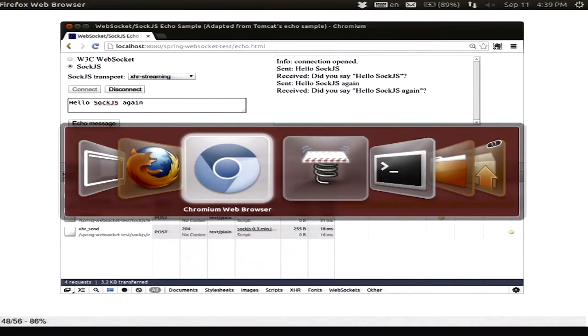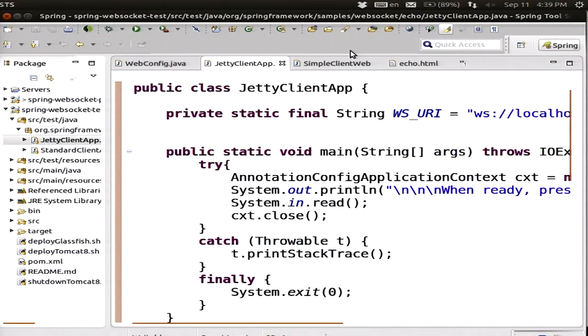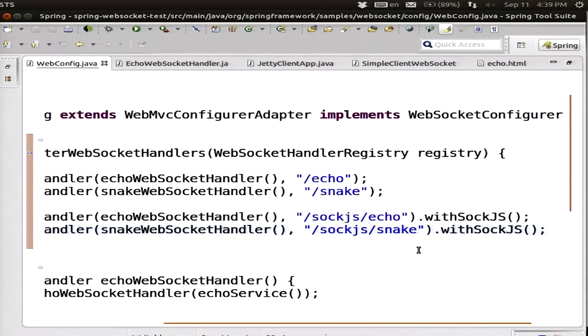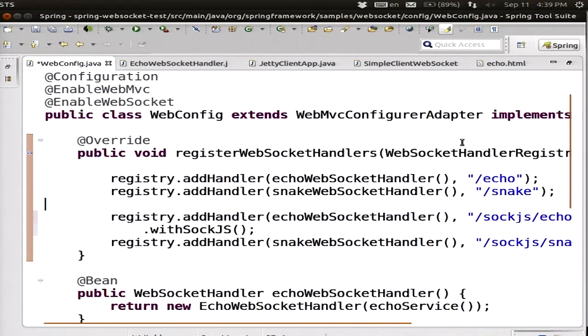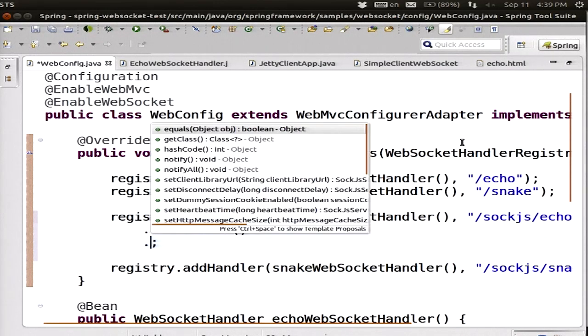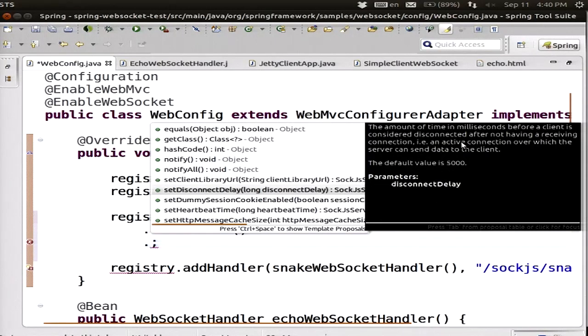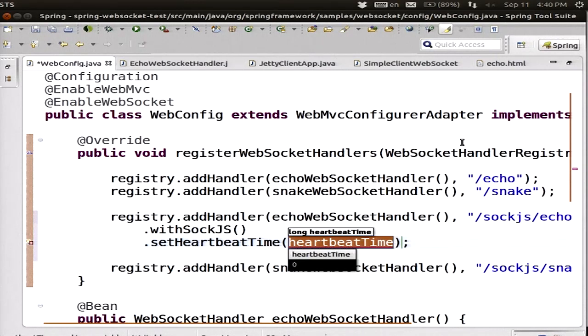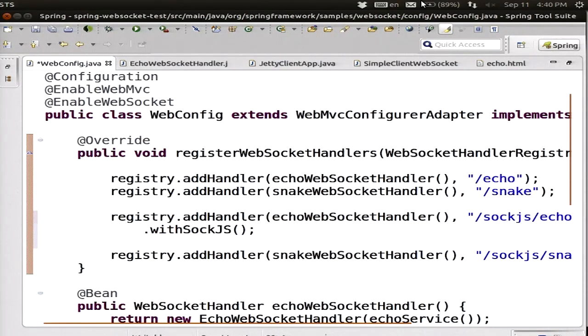And that's where we can switch over to the sample again. I will show you that in our configuration, we have two more URLs exposed, and they are configured with SockJS. And I could actually further configure the SockJS here. I can say dot, and then, for example, there's a way to set the heartbeat time. So I can change it, for example, to 30 seconds. The heartbeat time is that SockJS on the server side will send heartbeats every 25 seconds in order to make proxies understand that the connection is still alive. Otherwise, they may automatically close it. It's something that you can change, but by default you just need to enable it.